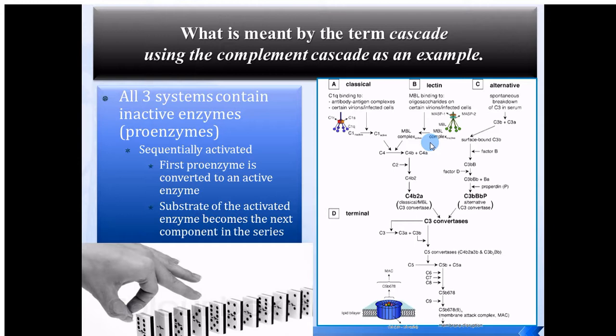Okay, so we'll talk about this first one. And I put this over here, and you don't have to memorize the whole cascade. In fact, I'll point out the significant parts, so don't sweat it. But you have all of these inactive enzymes. They're all floating around your blood all the time. When you trigger the first one, though, it's like flipping the first domino, and then go tink, tink, tink, tink, tink, tink, tink. So you trigger the first part of this, and it's a chain reaction all the way down. Right? So sequential. And there are going to be 3 parts of the complement cascade, and we'll talk about the classic, the lectin, and the alternative pathways.